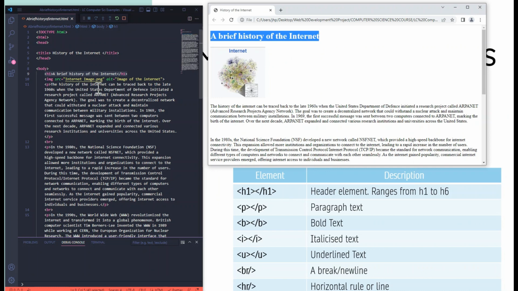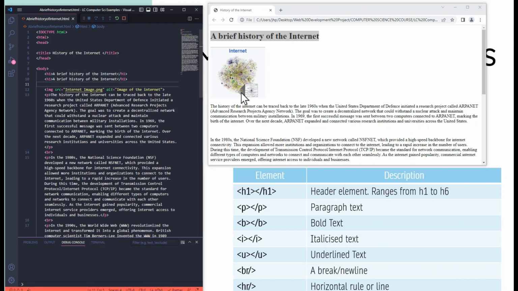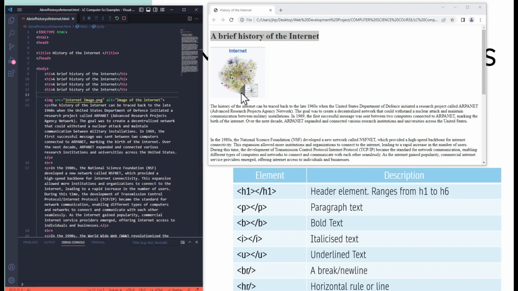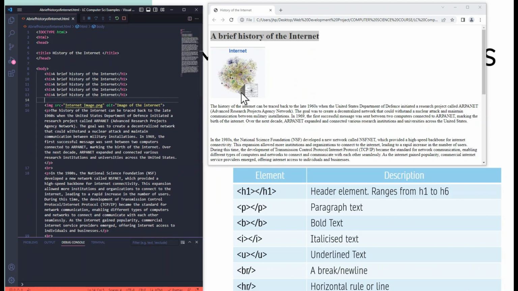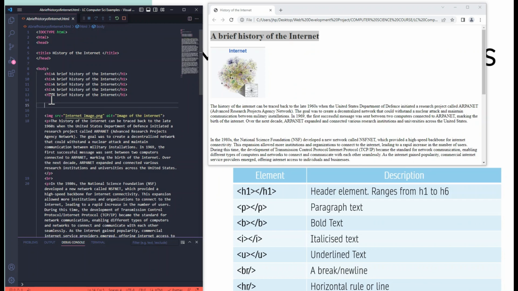Now this value ranges from 1 to 6. So I can change this just to give you an idea. I will copy and paste this a few times, giving 1, 2, 3, 4, 5, and let's put one more in, 6, just to give you an idea of what we mean by this.